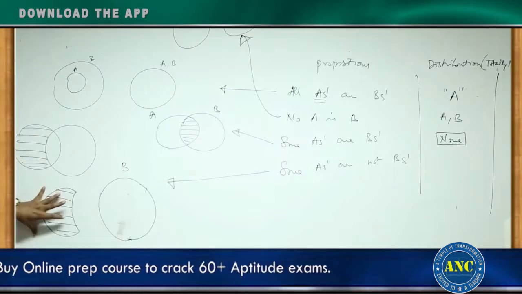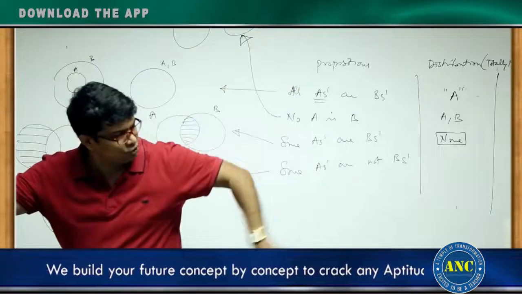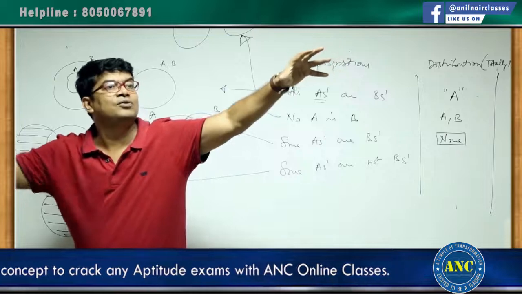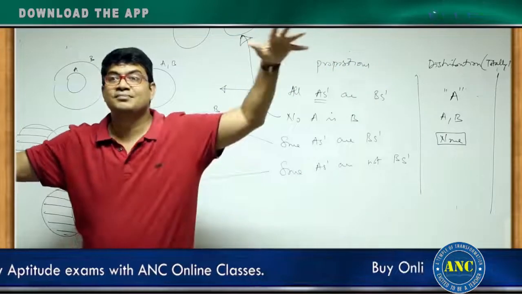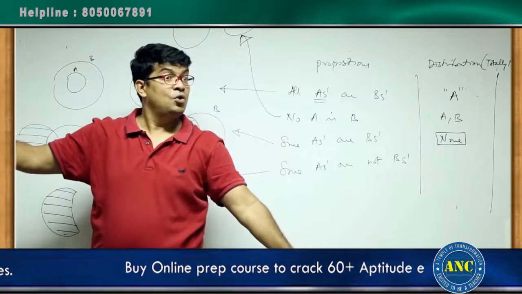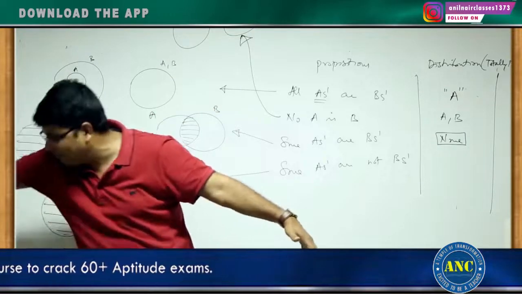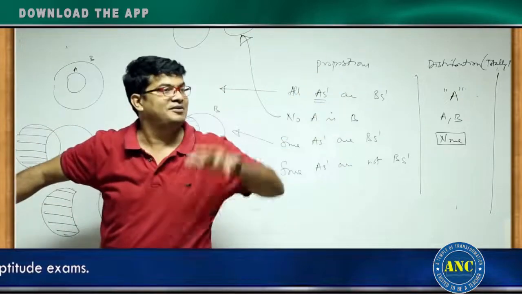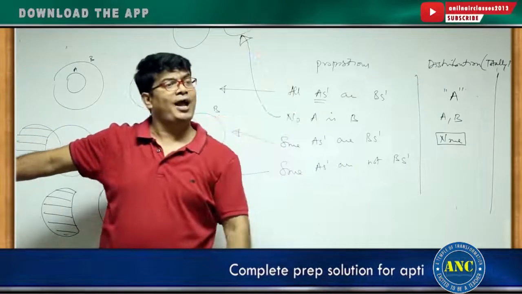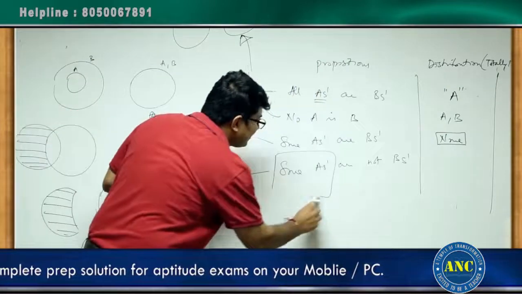Let's understand this. Some A's are not B's. I know there is some set of A's which is totally away from my entire set B. So we know about B. Then only you can say it. But still some A can be B? I don't know about that. In the context of these some A's, these some monkeys that we are talking about, B is totally away from it. I know some A's which are completely away from B.